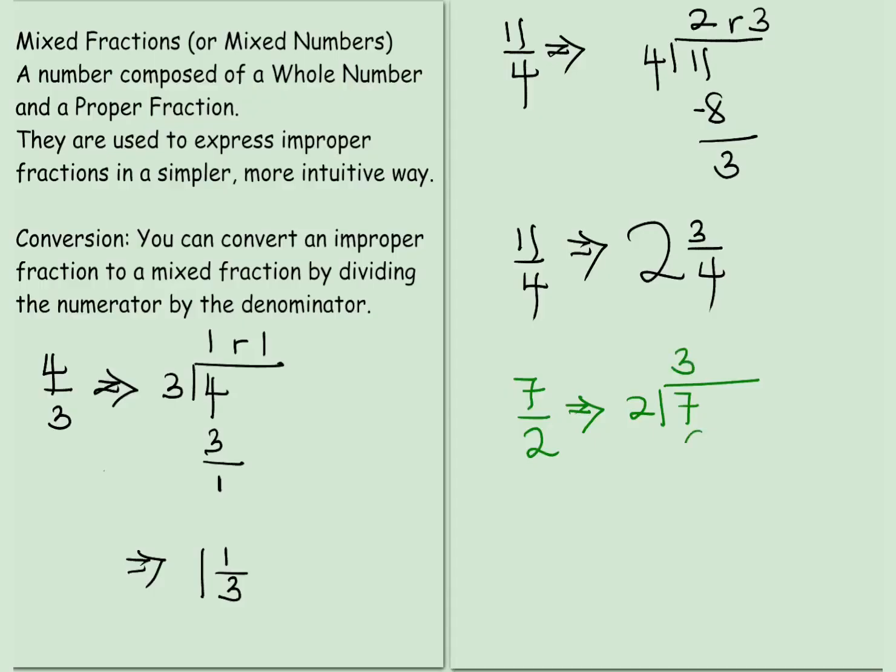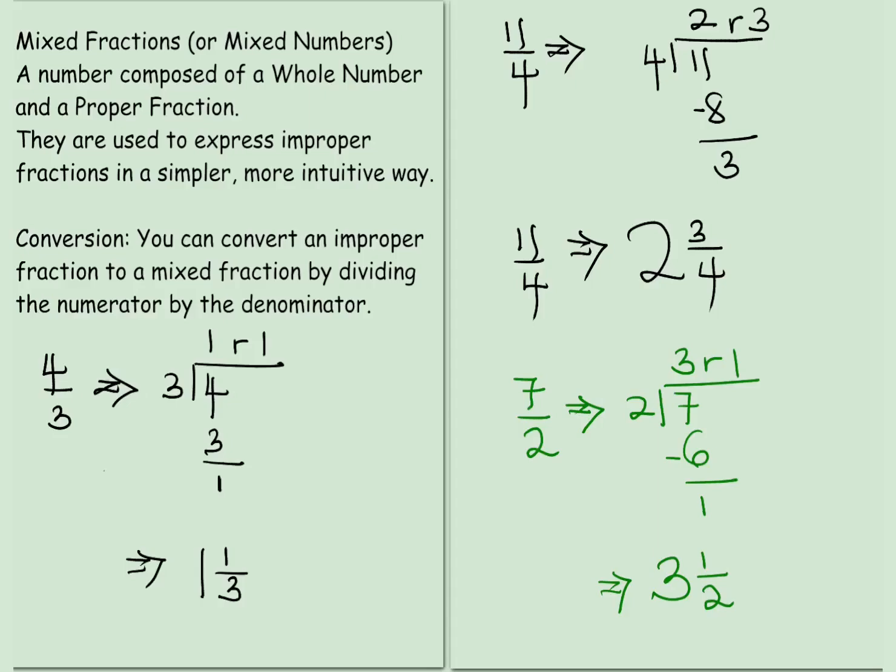Then 2 times 3 gives us a 6. If we subtract, we have a 1. You see, we don't want to go to the decimal side. So we just say remainder 1. So that it will imply that our 7 over 2 is then giving us this 3 here, 3 whole number, the remainder, which is 1, over this same denominator. That is 2. You see. So basically, this is how we change from improper fraction to the mixed fraction.